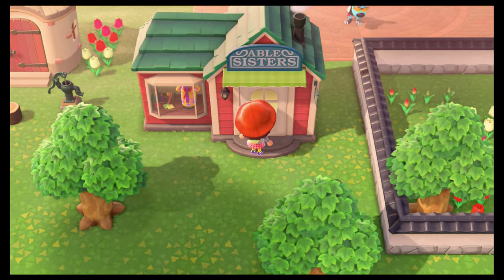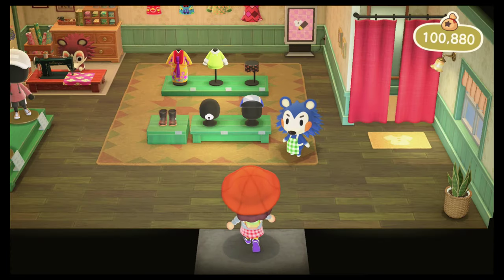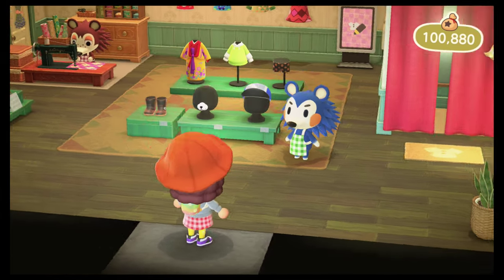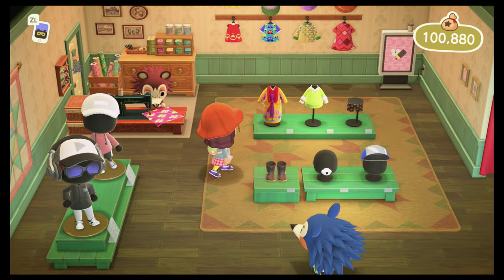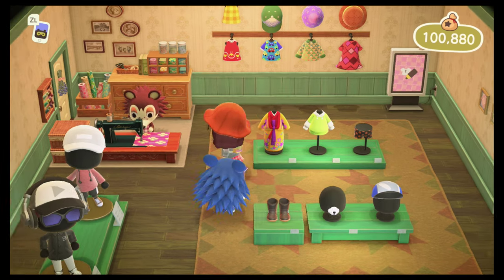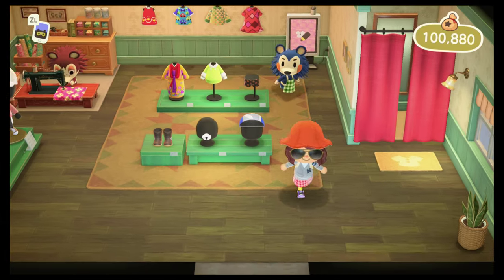Let's hit up the Able Sisters real quick, because apparently there's a cool crown that they have every once in a while. So I just saw the window had like a little kimono. Is that something you can actually buy? Oh, is this like the rare item of the day? And they actually show that outside? That's kind of neat. I didn't know that. I can give myself a dog nose.